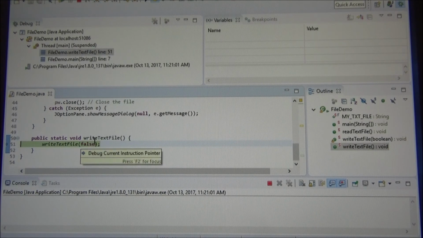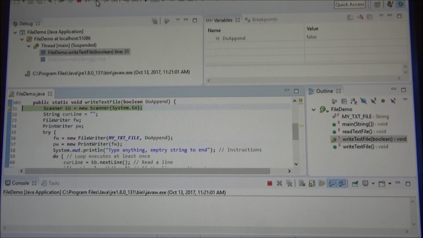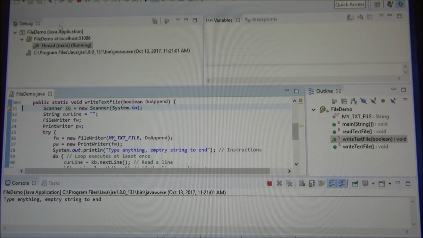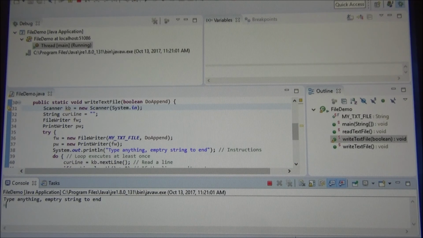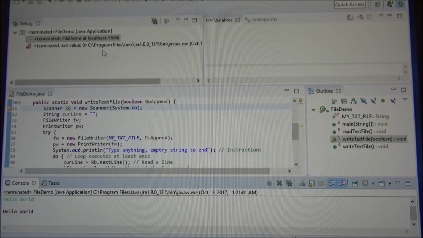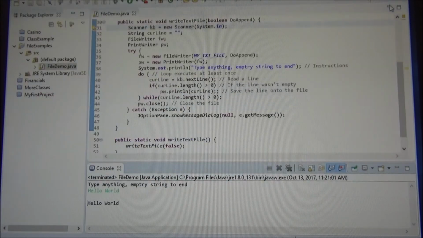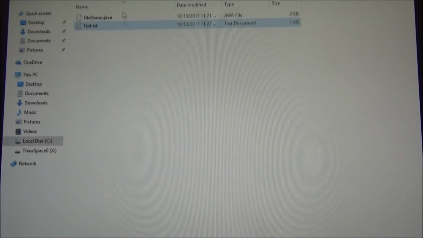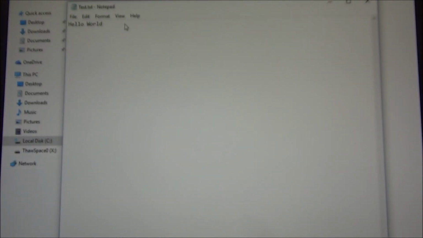and now it goes to this write text file, and then it's like, oh, now I'm inside this code. And then that's the next line to execute, right? And then next. And then it went to the other one. Notice? I can just continue on and say, hello world. And then print it out. Alright, let's exit the debug mode. And if I double click the file here, all it says is hello world.